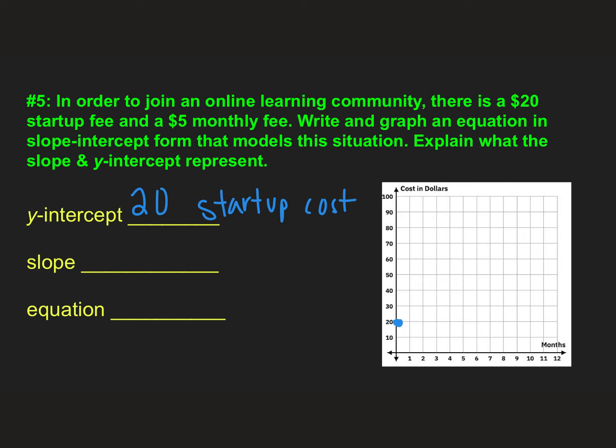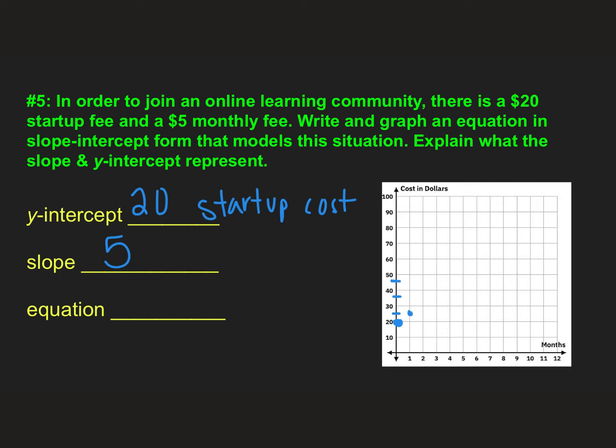Now every month there's another $5 fee. Every month it's going to cost me $5 more. So this is a running total for the whole year, how much it's costing. When I say my slope is going to be 5, please be careful here. Look at my spacing. These are going by 10. So when I say we're going up by 5, we are only going to 25. So we are going up to $25.